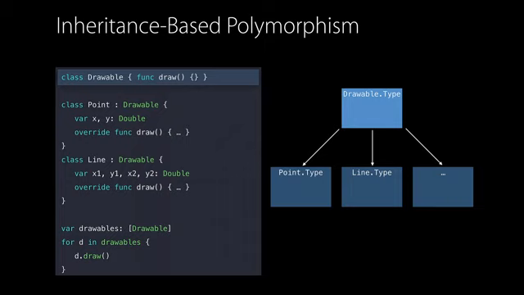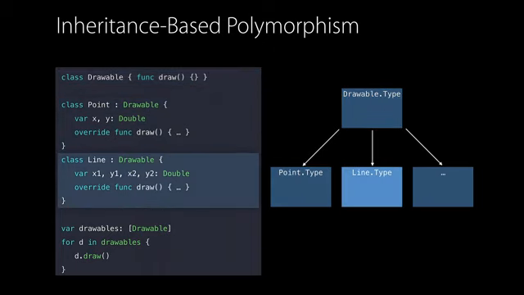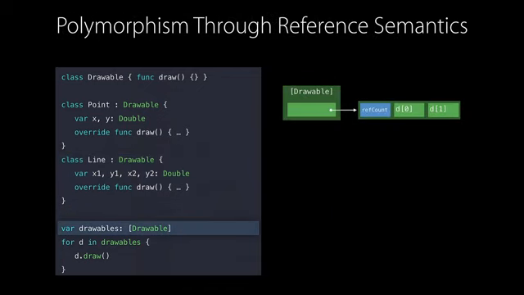Well, one of the reasons is it enables really powerful things like polymorphism. If we look at a traditional object-oriented program, here with a drawable abstract superclass, I could define a point subclass and a line subclass that override draw with their own custom implementation. And then I have a program that can polymorphically create an array of drawables, might contain lines, might contain points, and it can call draw on each of them. So how does this work?